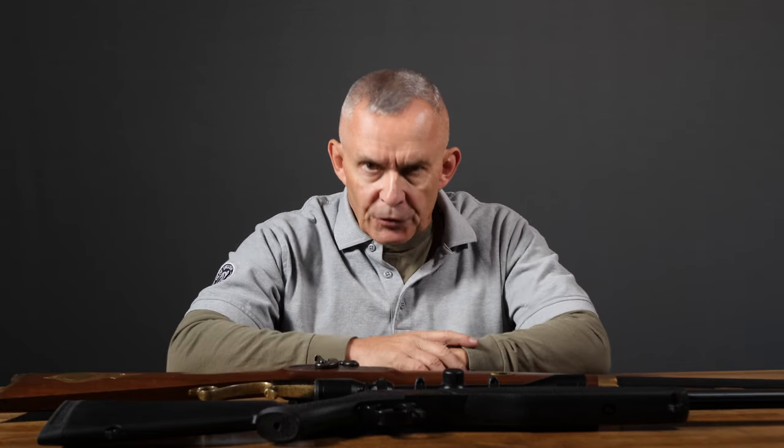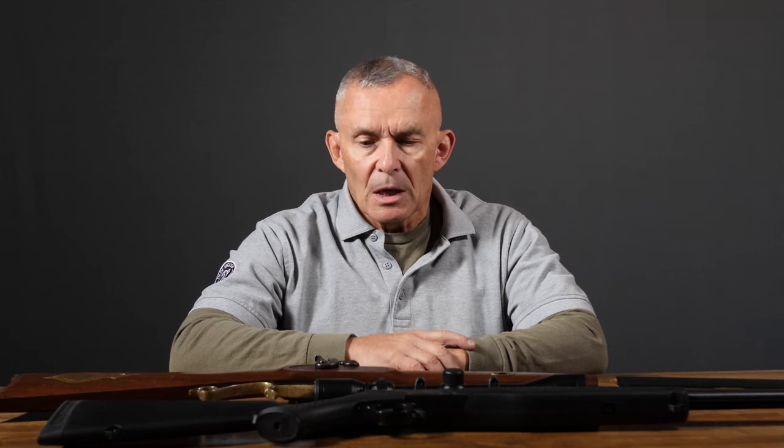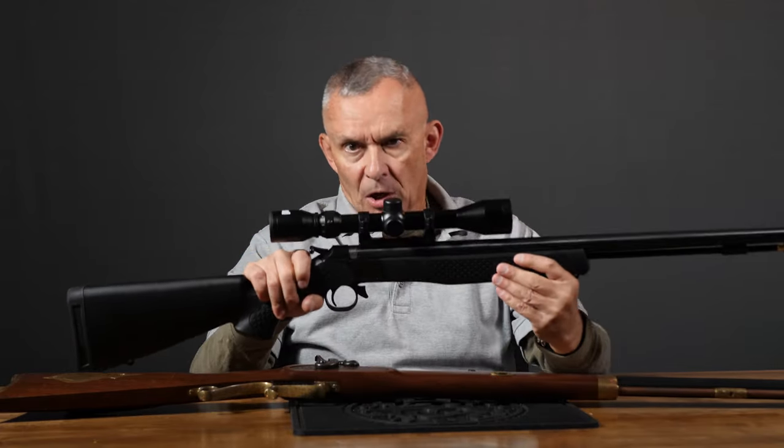And the modern hunter who uses a muzzleloader uses it once a year when he goes deer hunting with it. If he's going to build a fire, he uses not flint and steel. He goes into the kitchen and turns the stove on. He drives a car to get back and forth, and he probably has bad eyesight, so he has to put a scope on the darn gun.